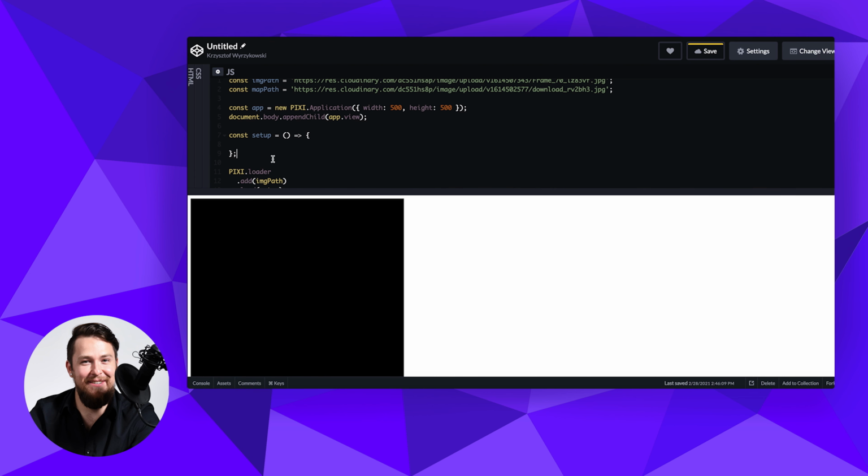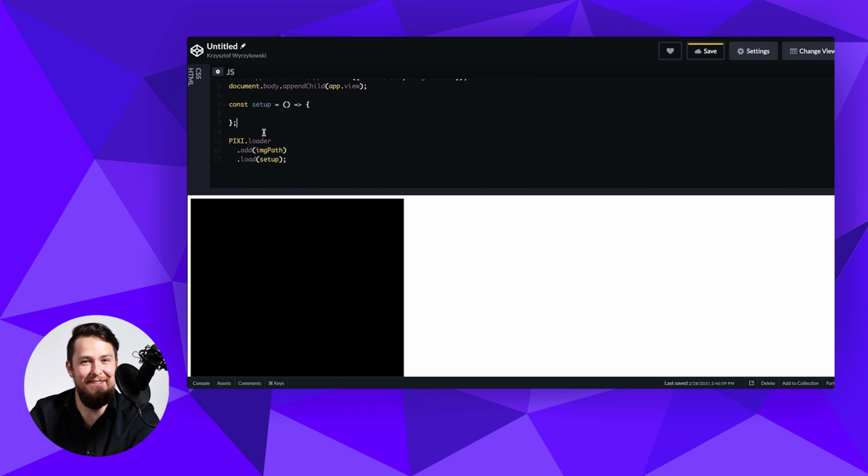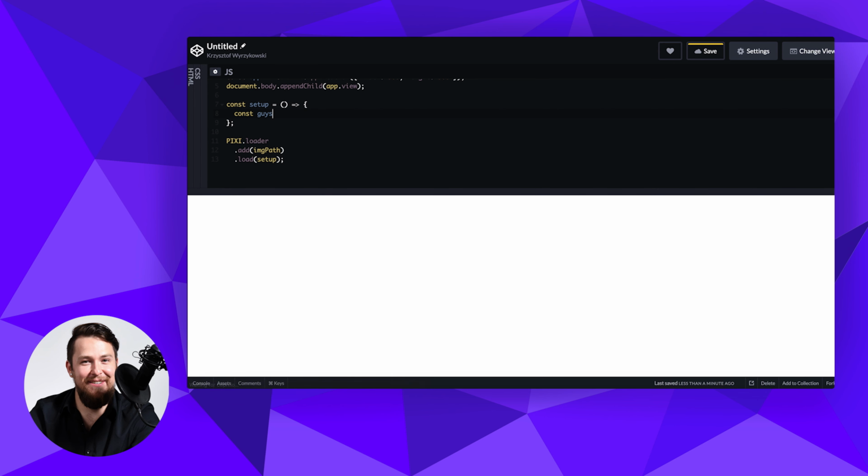Okay, probably no errors, but we don't see anything new here, because the only thing we did is preloading the image. Pixi loader provides us a bunch of cool loaders, so it has everything you need. Let's see what we preloaded actually. So I will create sprite from the preloaded assets. Guys, image. You can already know what it's gonna be under this image, I bet you know.